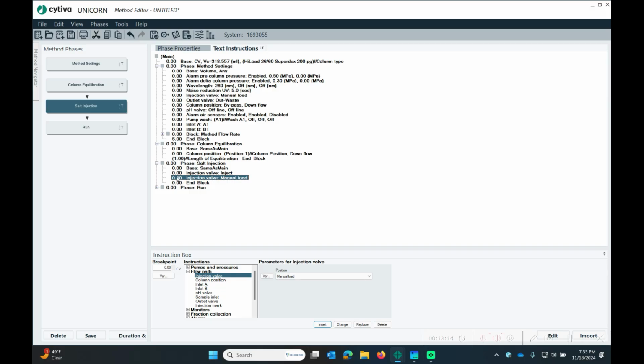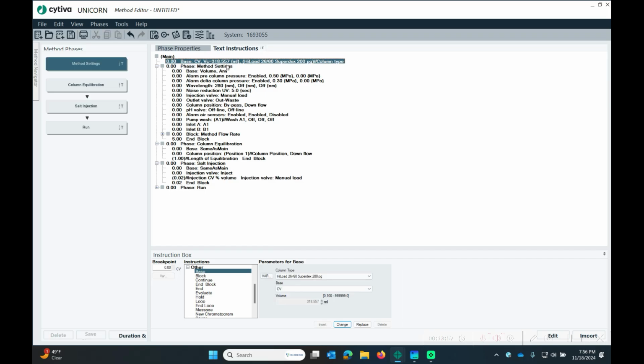So I'm actually going to change these 3 zeros right here to the amount of salt that I want to inject. And that's going to be 2% of the column volume. So that's going to be 0.02, and that's in percent volume of the column. So change. All right, now, this is 2% column volume, and this is a 318 mil column.